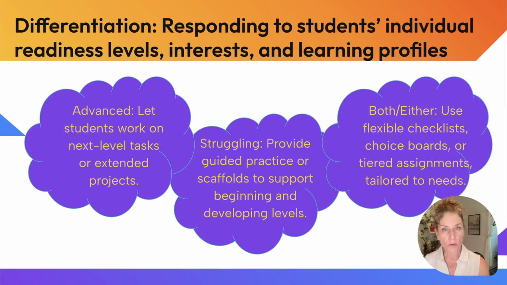The LPM also supports differentiation. I struggled for years trying to figure out how to do this, but this becomes much easier. Students who are ready can move to higher level tasks or explore independent projects. Those who need more help get scaffolds and targeted support. I use flexible tools like tiered assignments, choice boards, and guided checklists to adapt for diverse readiness levels. But I'm not making new material. I'm using the learning progression to guide these changes.